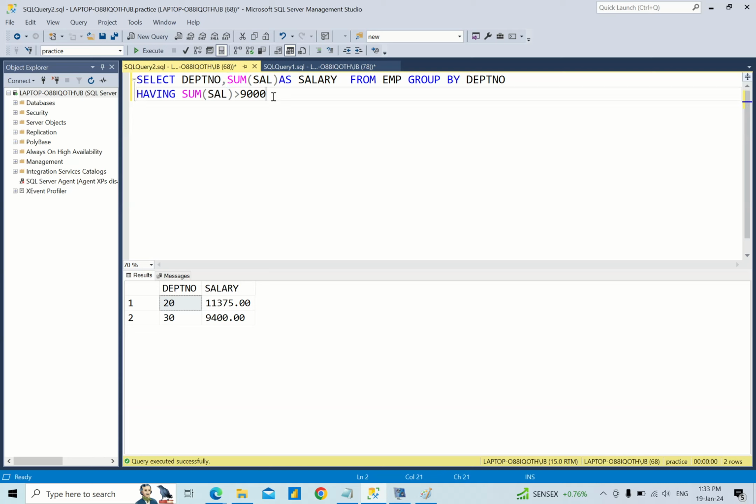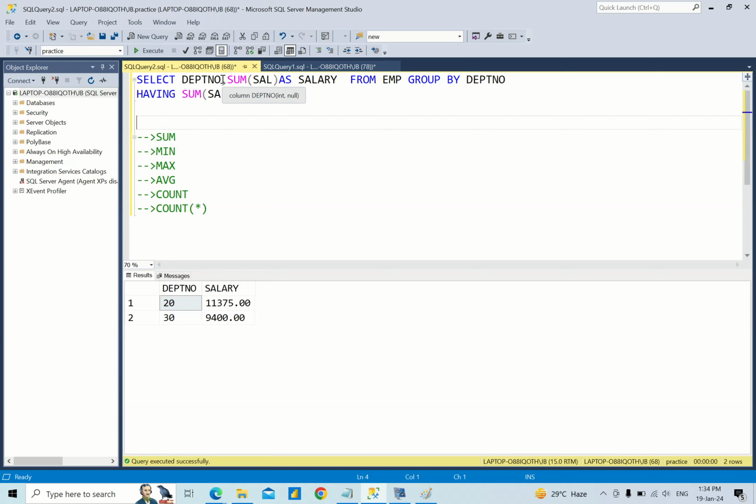Here we have different kinds of aggregate functions, which we will discuss later: sum, min, max, average, count star. So these are all aggregate functions. That's why it is an aggregate column.